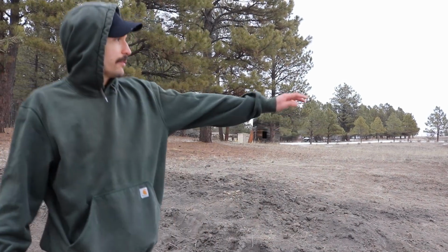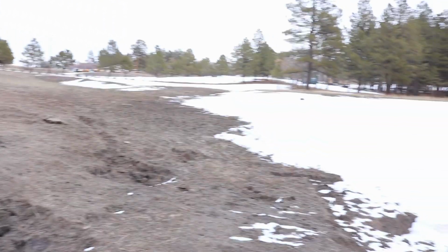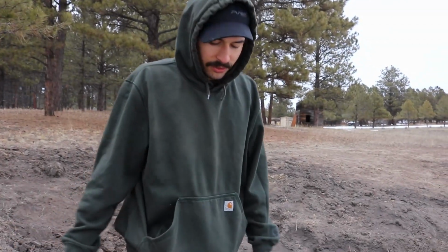But yeah, this is the plan: we'll excavate this area, potentially going a little bit further than what you see here, but not too far. We just want to have a nice habitat, so any migratory animals or even local animals like the deer or rabbits here can have a nice place to get water and relax. So yeah, that's just what we're doing here, digging out the pond that was already here.